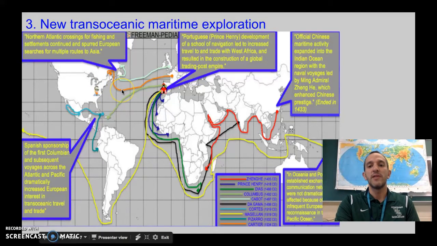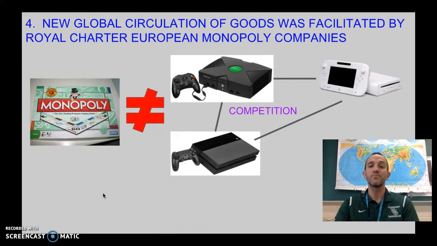And then last but not least, we also have people who, while they come down into this area, the ultimate goal is to try and find quicker routes to Asia, to avoid this Silk Road trade, to avoid this new Islamic Ottoman Empire that's settled in this region that we'll not have to trade with if we want goods. Let's cut out the middleman and let's go there ourselves. So a lot of these are attempts to get here. The attempt really was not to get here, but when they get to the Americas, they realize, wow, there's some stuff there that we might want.